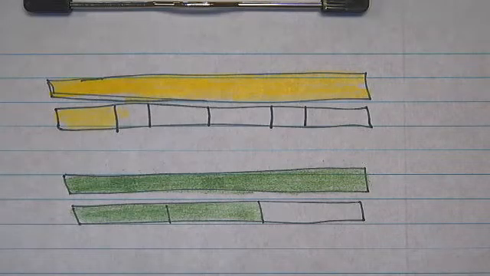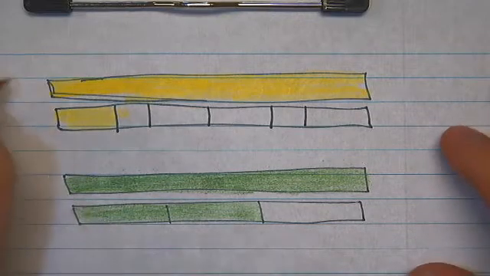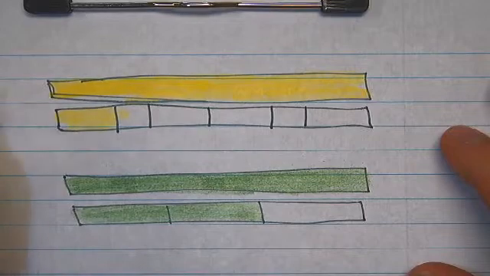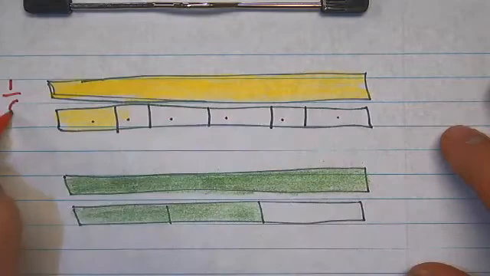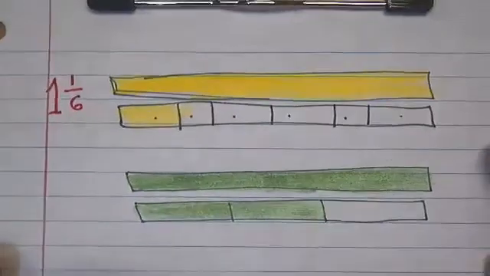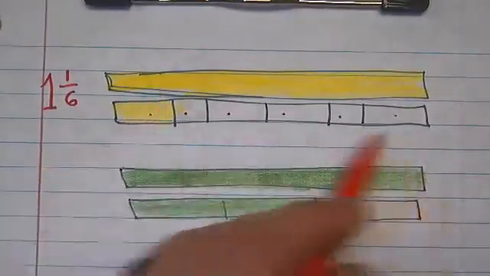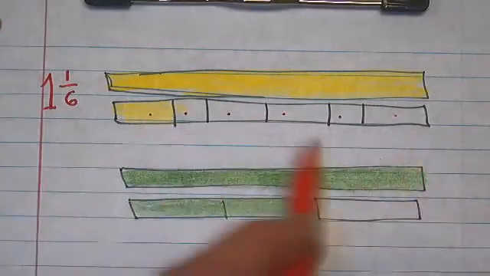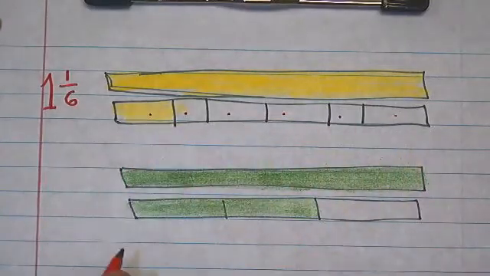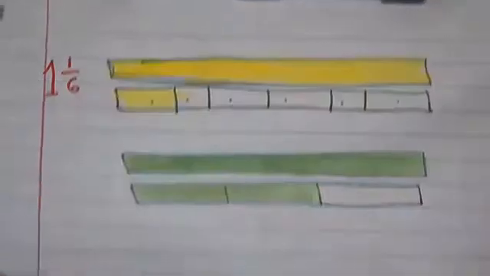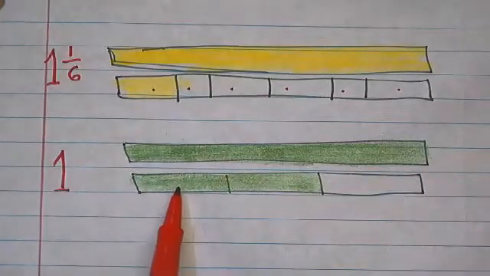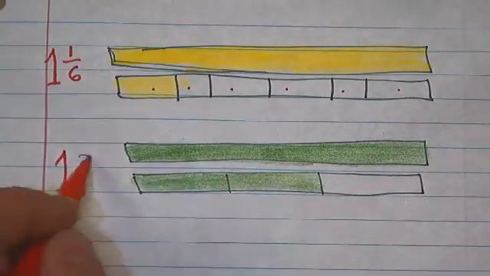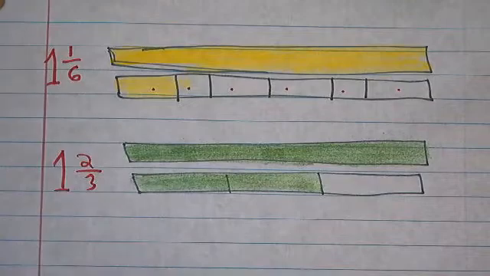So we're tasked with finding the difference between this fraction and this fraction. And this fraction is clearly 1 whole and 1 piece out of 1, 2, 3, 4, 5, 6. So that's 1 and 1/6. 1 whole is 6 pieces, or this next piece cut into 6 pieces, and one of them is shaded in, so that's 1/6. And this one is 1 whole. All right, 1 whole and 2 out of 3 shaded in, so 2/3.